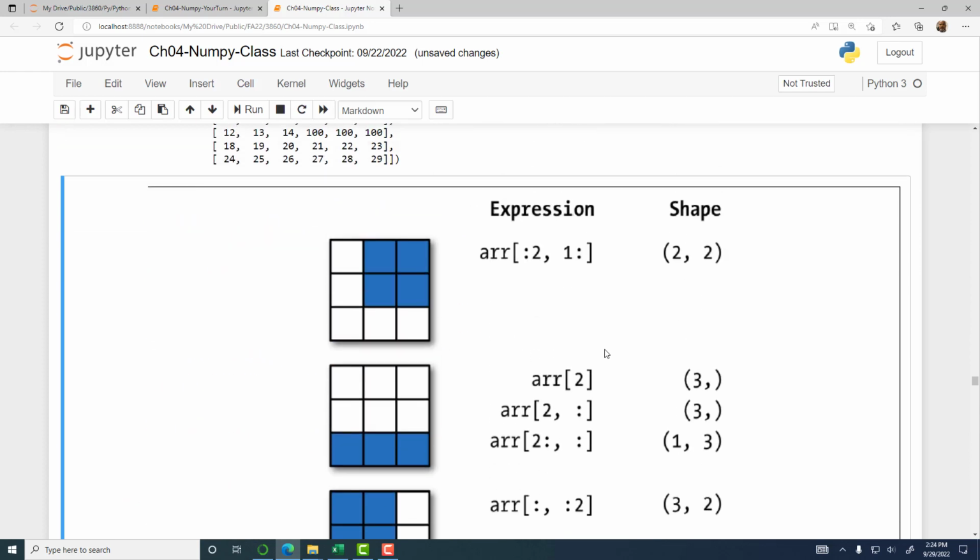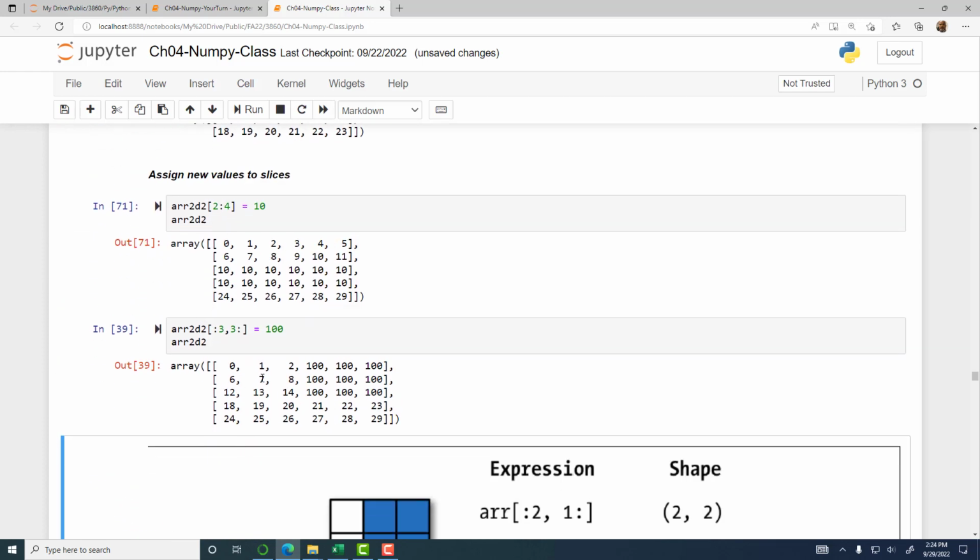Now, if you take the slice, so here we did not save the slice somewhere else. Suppose if you take that slice and save it, like x equal to that. Then that slice will get saved, but the important thing is a copy is not saved, only a reference is saved.